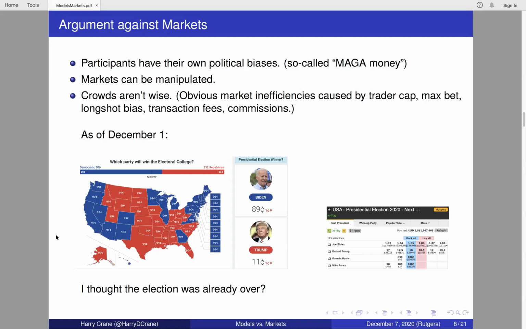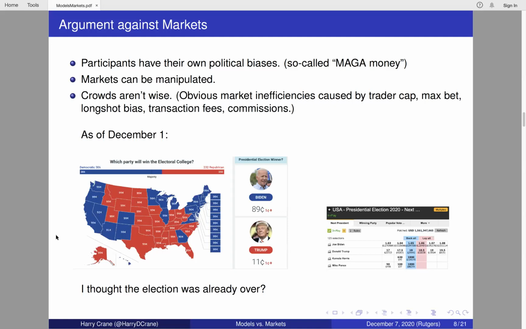And you could make a case, I don't know if that particular argument is true or not, that political markets might be more subject to this than something like a sports betting market, where people certainly have their own preferences for who wins a particular football game, and they might be more inclined to bet on their own team, for example. But that's a little bit different than an election, where everybody's affected by the outcome, and not only that, but we're all participants in that election as voters and as people we interact with. And so there's maybe a lot more emotion involved, and maybe that's driving this, I don't know, but that's one argument. Another is that, of course, markets can be manipulated.